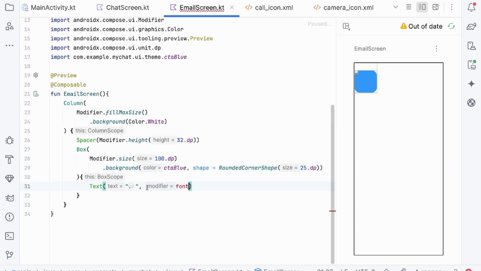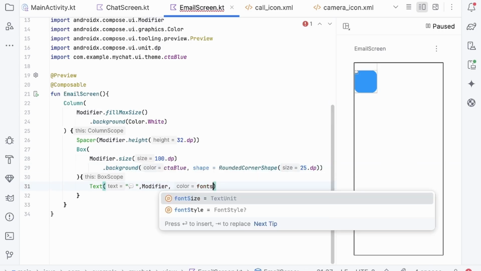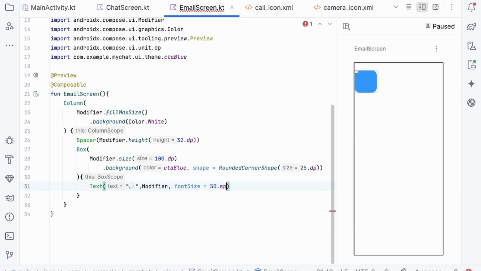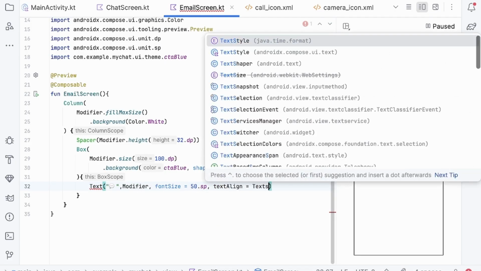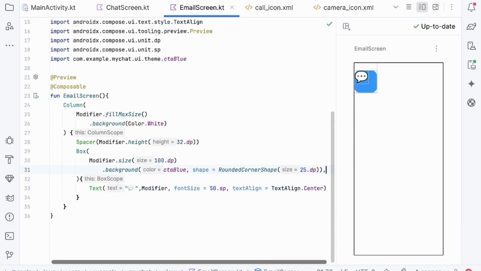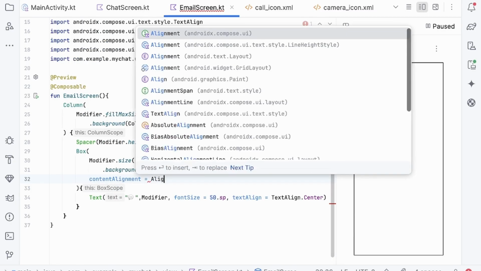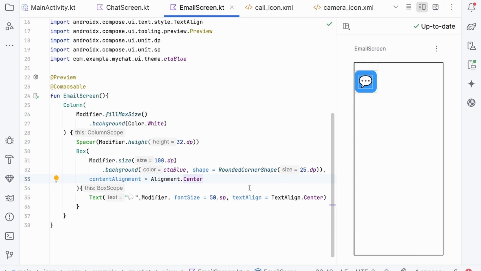We give the second default parameter of text, which is modifier, and we need to give a font size of something like 50 sp. Font sizes must be in sp, right? Text align something like center, and the content alignment of that box to be center. Looks perfect.